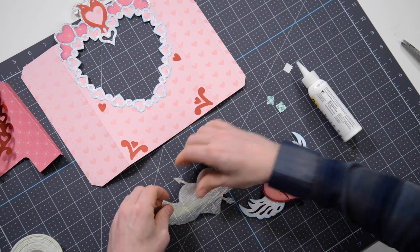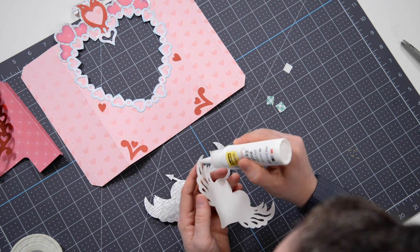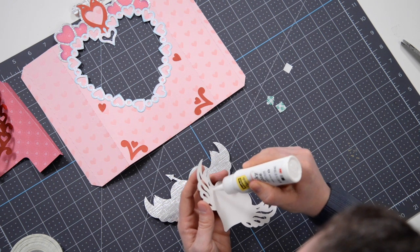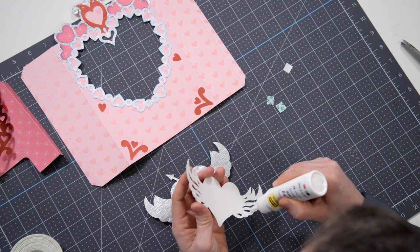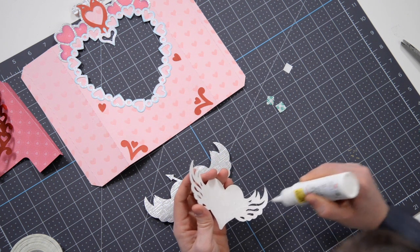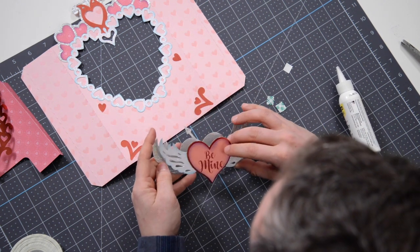If this ever happens, you can do that. Okay, and I'm going to glue this down onto my silver foil here. It's a quick little card. I'm going to guess that it'll probably take me about, I don't know, 35, 40 minutes maybe, if that. You guys, when you do this, you're not sitting there blabbing, trying to teach someone else how to do it, so maybe we'll go faster for you.